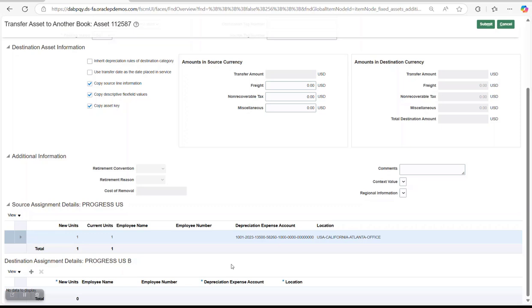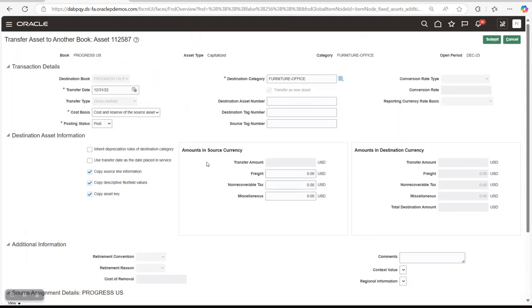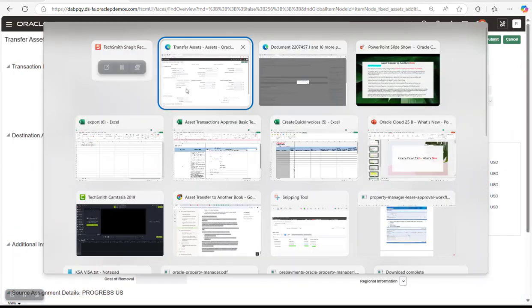Also, for subledger accounting rules, configurable Oracle subledger rules and mapping sets allow you to customize your accounting rules. A new predefined journal entry rule set is available for the asset transfer event class using the natural account for intercompany receivables and payables transactions from the book controls of your source and destination books. This is how transfers between two books work.